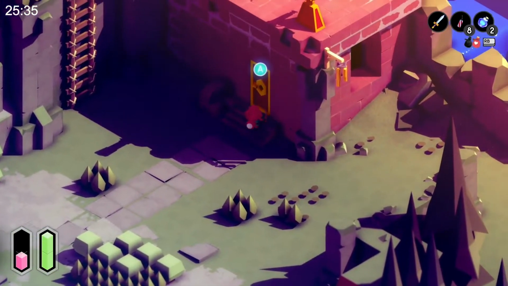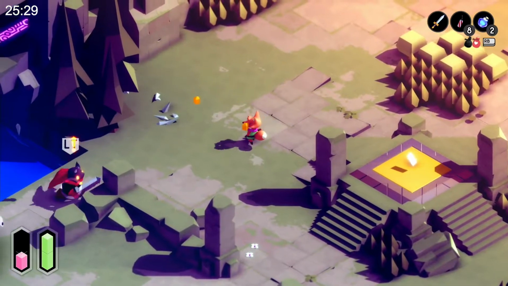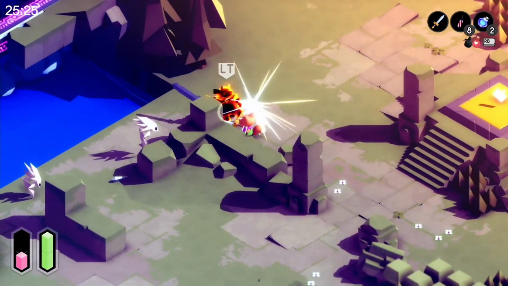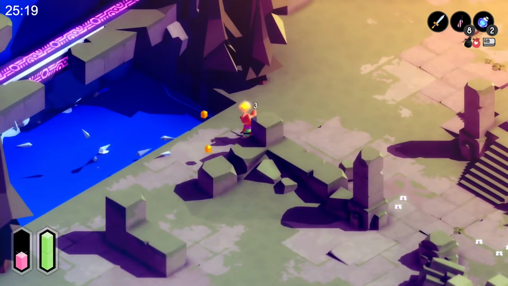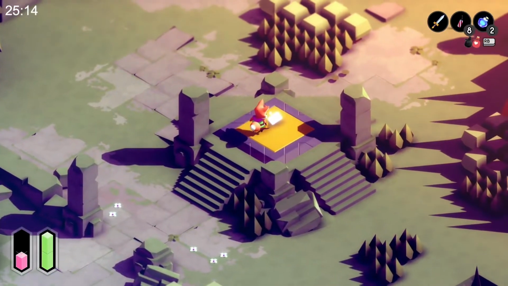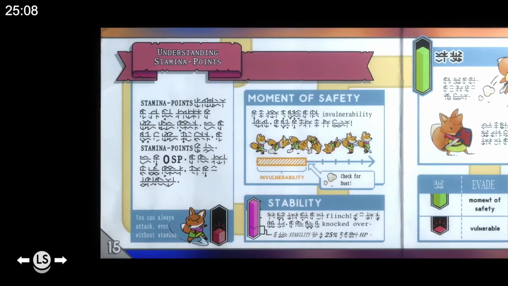Right, can I open this? Because I've got a key. Does the key work on more than one door? It does not. Whoop. I am speed. Screw you and your stupid squeaky noises. Okay. Okay, so moment of safety.